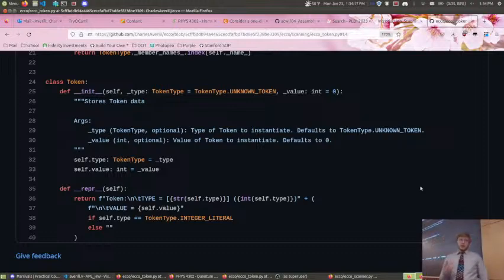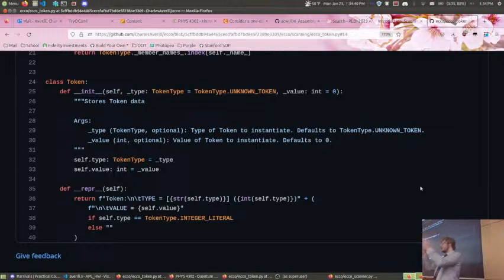And then we've got this token class. Again, just stores some data. We're going to store a token type, and then we're going to store a value. So that value is going to hold our integer constant values. So if you have 5 plus 5 as your input program, you're going to have an integer literal token that contains the value 5.